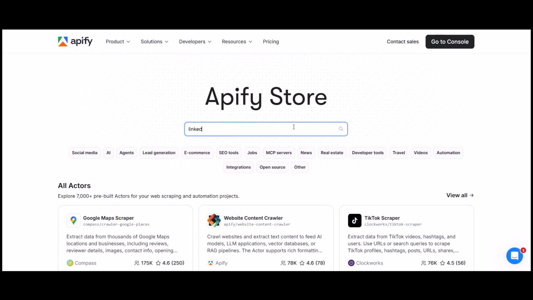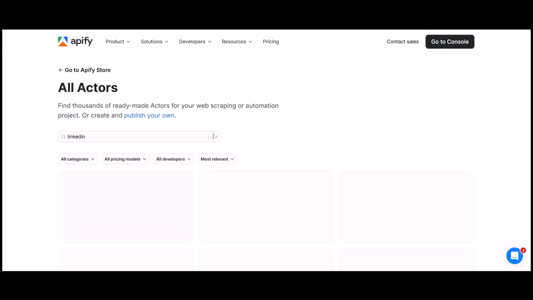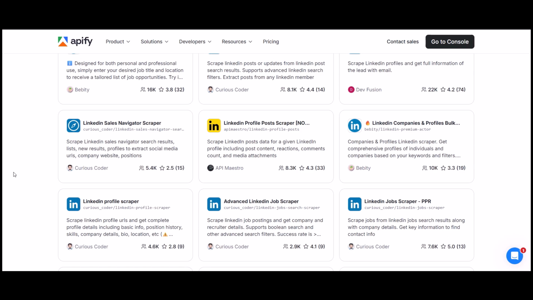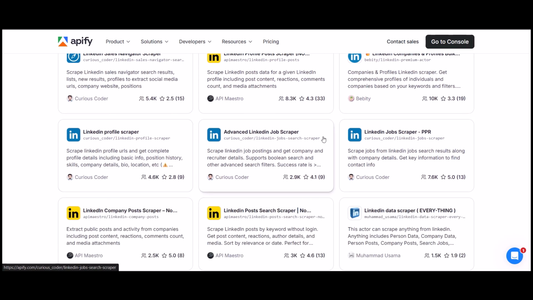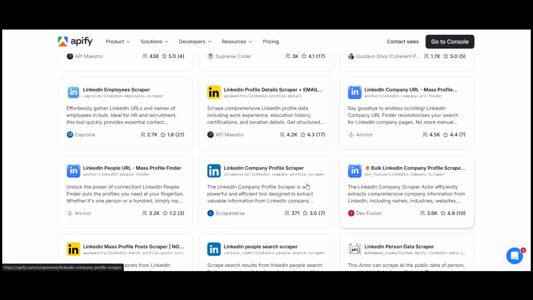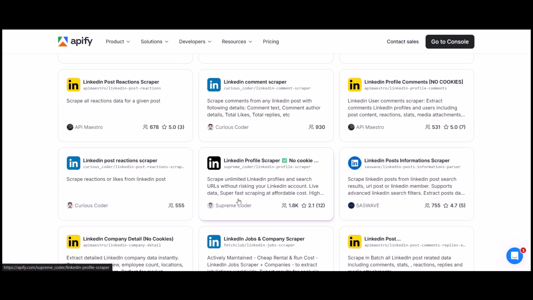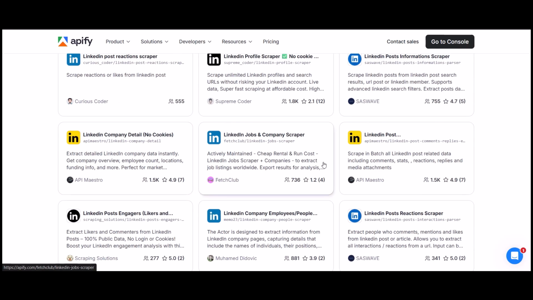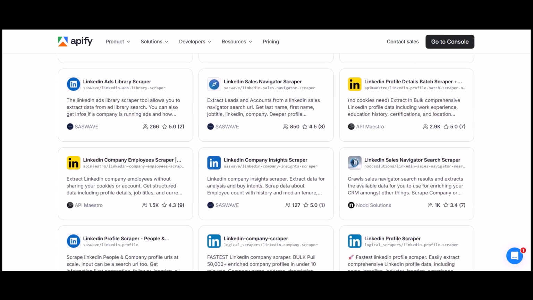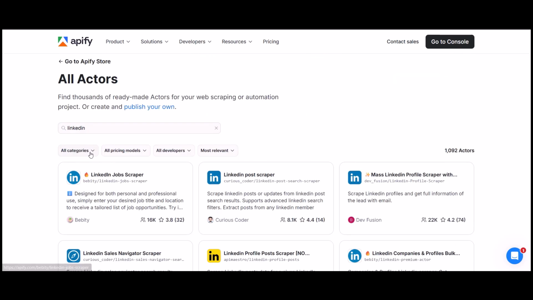Here I'm going to search for the LinkedIn scraper for our project. You can see there are lots of LinkedIn scrapers available. These are all written by different people and hosted on this Apify store. Here we are going to search for a LinkedIn job scraper.